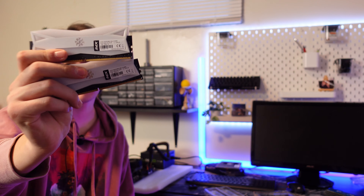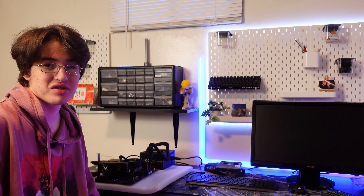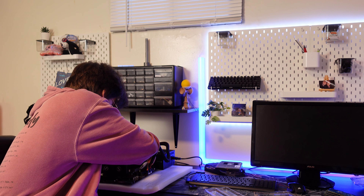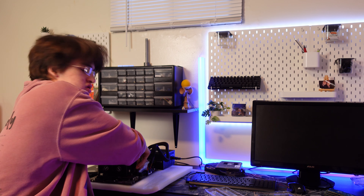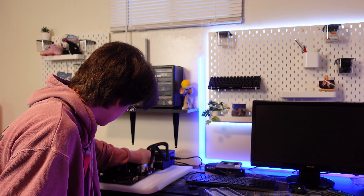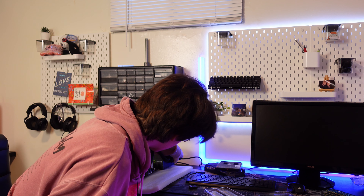Another day — no other deals other than one online deal, a 16GB RGB RAM kit from Mercari. Let's test it along with the motherboard with the mystery Ryzen 5. Up to this point, every deal we bought works — I've already tested everything other than this last one. Right now we have the RX 460 in here. After this we'll test the other RAM kit and the GTX 1060.